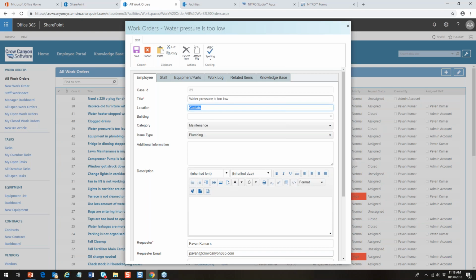I mean, there's many ways you can make these things interrelated and cascading. We even do stuff like server is in rack X on floor 1 and closet 5 or whatever. You can do whatever way you want to build in this cascading here. This is where, when you get one of our out-of-the-box applications, a lot of the minor amount of tweaking is done in this location, building, room, floor, whatever is appropriate, campus, headquarters. And category and issue type could be whatever is appropriate for you.